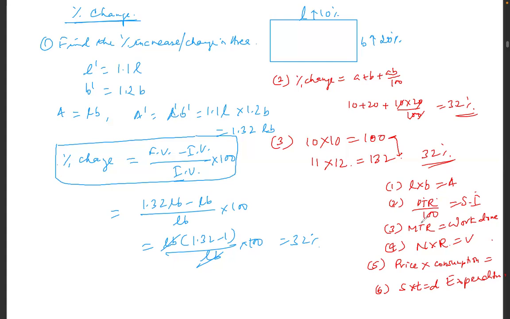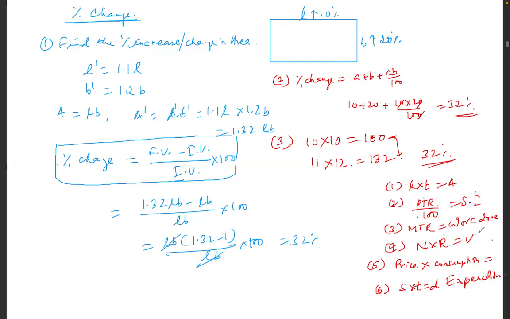If time period for the project is increased by 10% and rate of doing work is increased by 20%, find the change in work done for the same number of people in the project. Same calculation. If the number of quantities is increased by 10% and their price is increased by 20%, find the percentage change in value or total revenue.